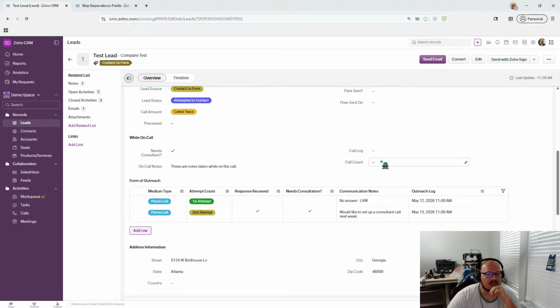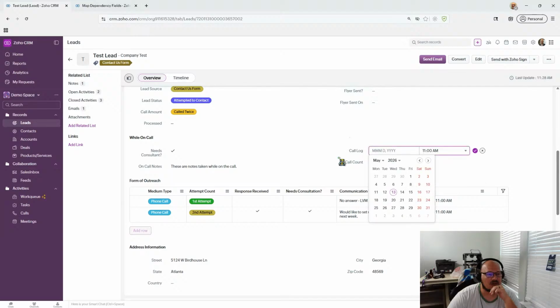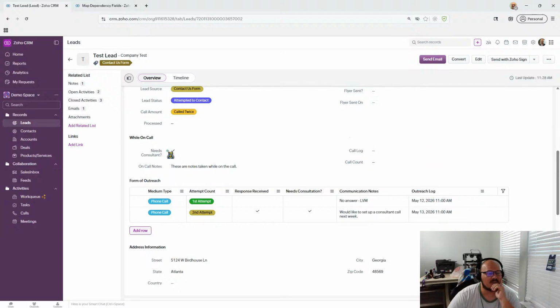Now this again, call log, on-call notes, because the same thing can happen here. We could get rid of this because we have the call log here. We can add a call count to the end.